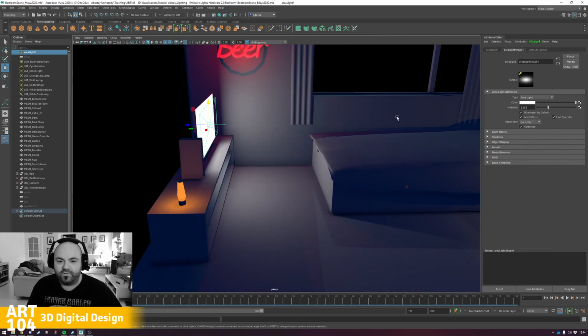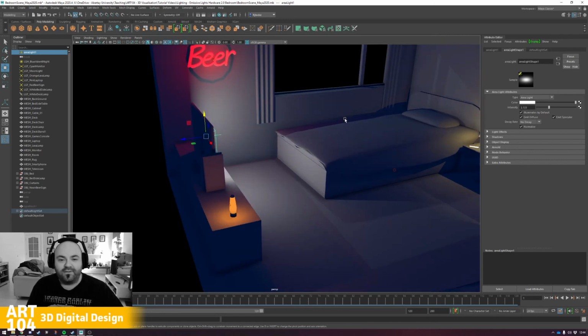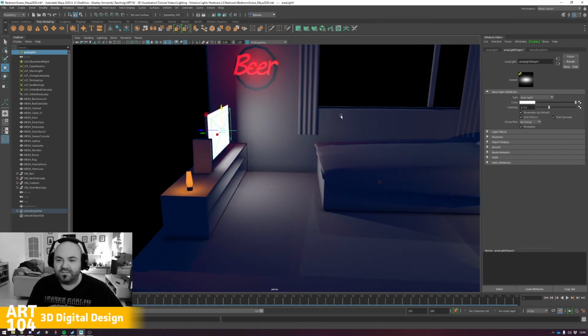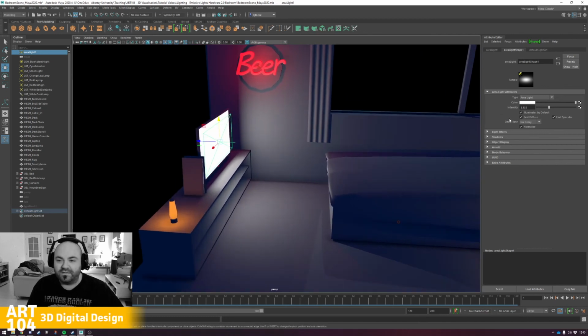If you really want, you can go all the way up, and you can see how that lights the scene up even further. You can imagine if somebody's lying in bed watching TV and all the colors are changing, you can imagine that light flickering up and down. Similar to any light, if you animate it, it just looks great. And of course that's really all it is. There's not actually anything more secret to this. It is just about faking it until you make it, and it absolutely looks great.